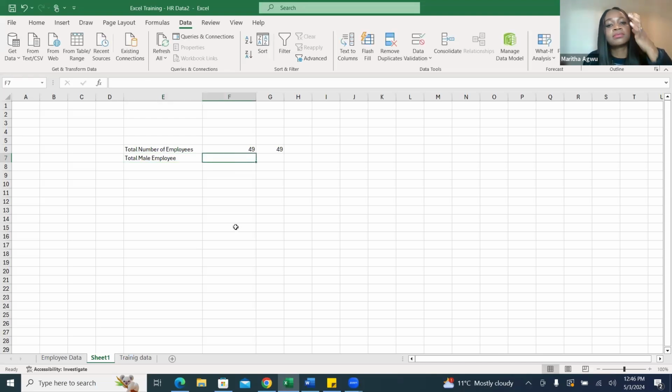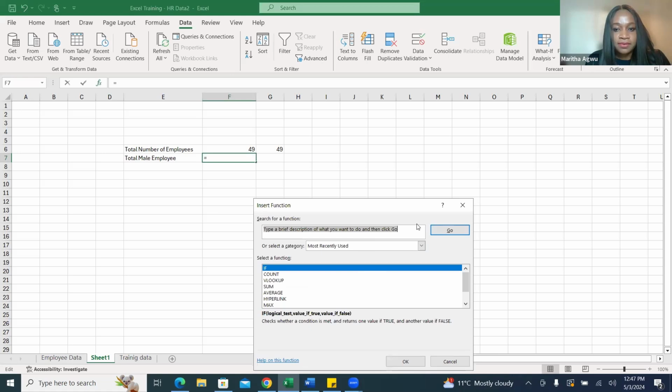Let's use FX. So we're going to use count, but we're going to use a conditional count instead, because we are only counting male employees. We are not counting female. So our count will have a bit of condition to it. So we will use COUNTIF. We use our FX and search for COUNTIF.